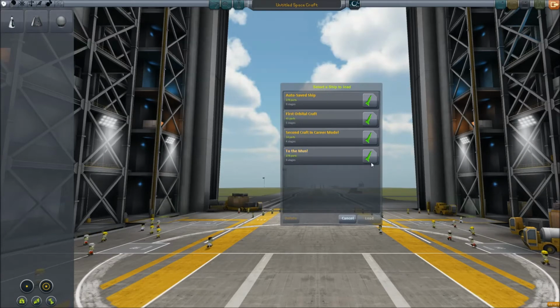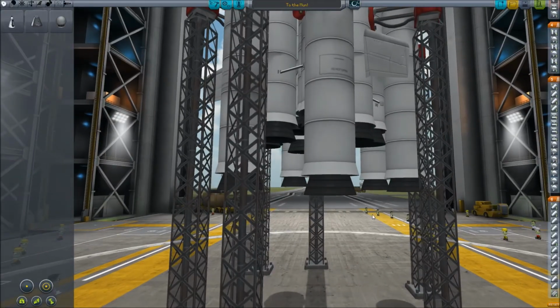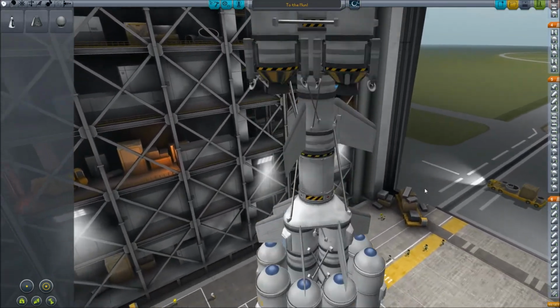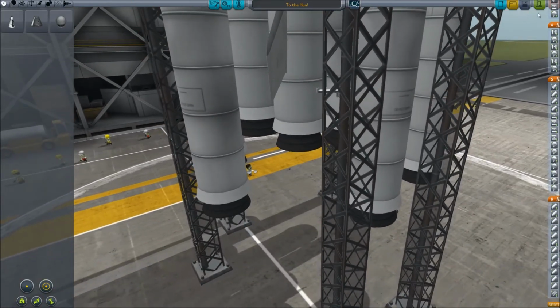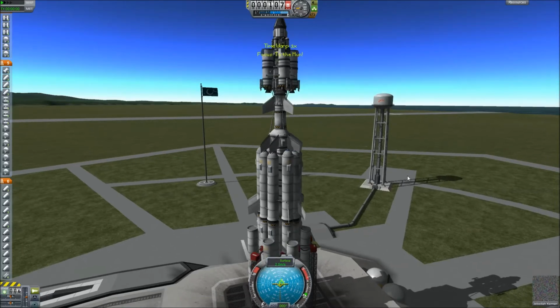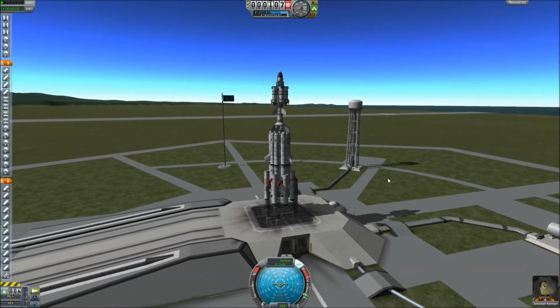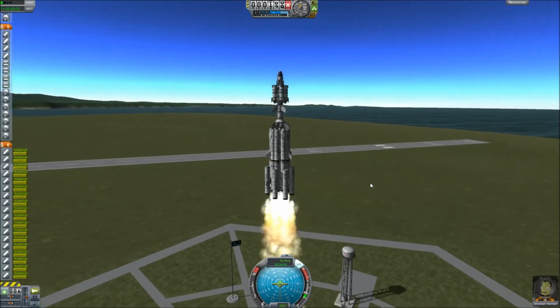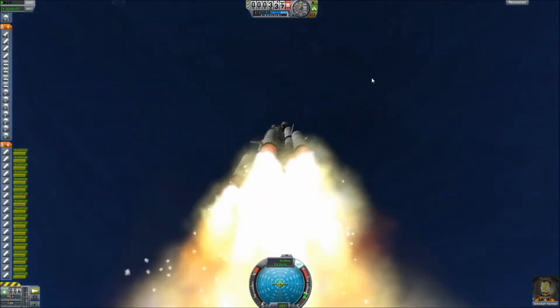Load. To the Mun. We don't really need to add anything to this. It is a perfectly capable vessel, as it has proven itself many times before. Save. Launch. But there we go, we now have docking. I wonder if docking would generate science. It's a good question. I think we'll have to find the answer to that one later.